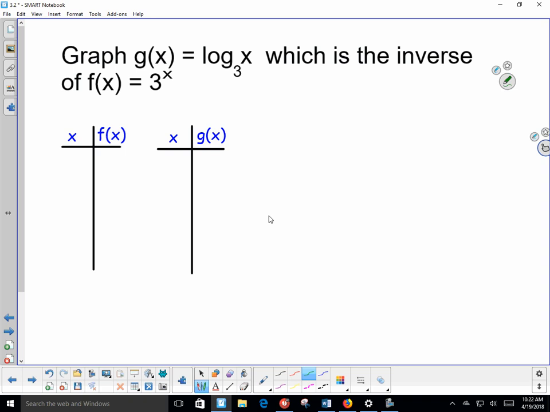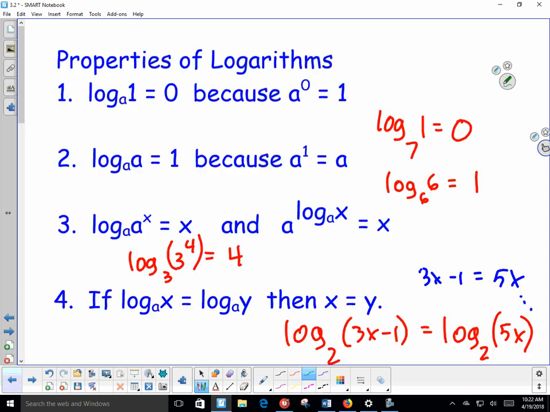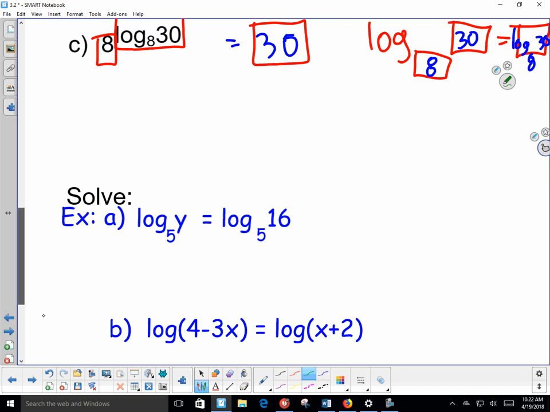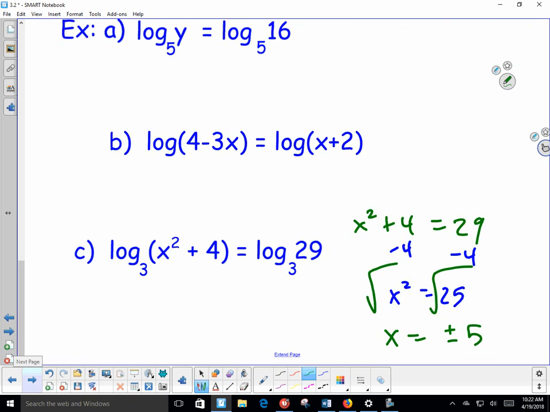So, would you have the solution x equals plus or minus 5, or you can only use the positive? Actually, for this one, you could use either one. You do have to watch out for extraneous solutions, but here we could use either one, because if I plug in a -5 here, -5 squared is still going to give you a positive 25. Plus 4 is 29, so it matches. But you're right, you got to watch out that nothing that you're taking the log of is going to be a negative number.